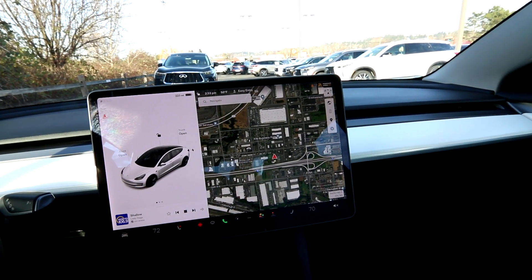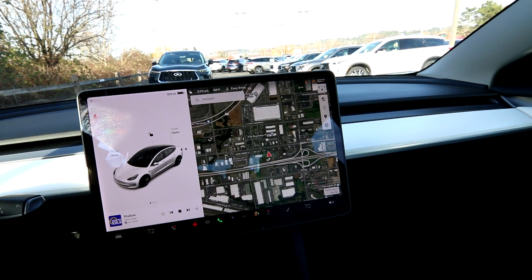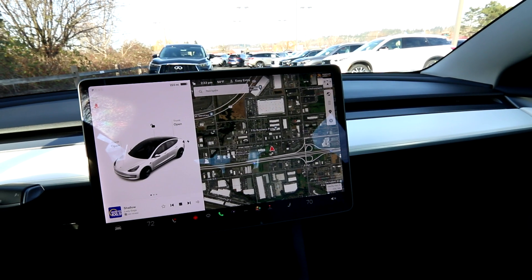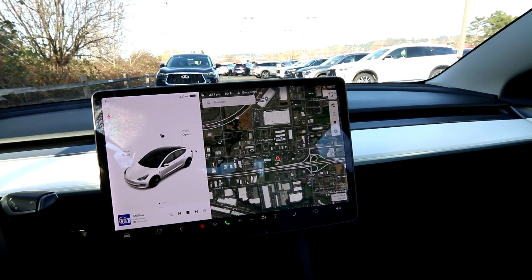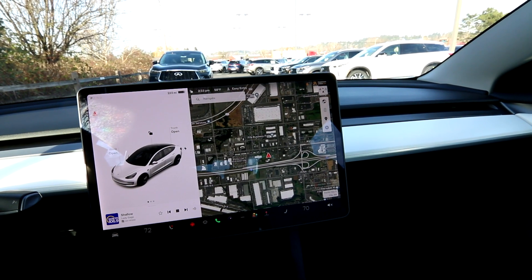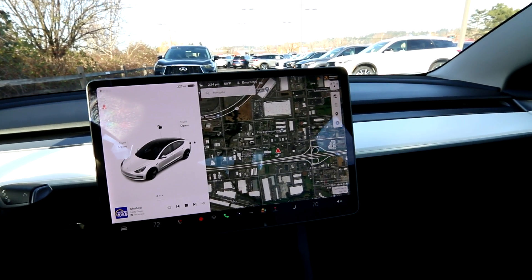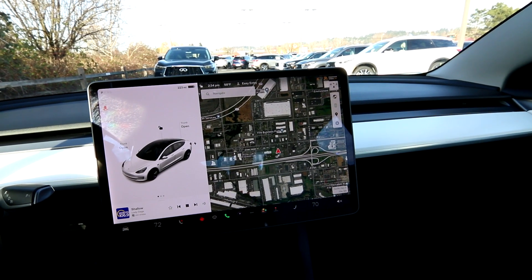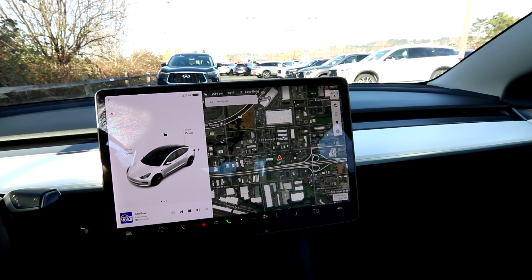Battery longevity is still to be determined, but lithium-ion-equipped Teslas are expected to last maybe 300,000 to 500,000 miles. LFP batteries, which started appearing in Teslas in 2022, have the potential to last 500,000 miles to a million miles. Another disadvantage of LFP is energy density — they weigh more than lithium-ion batteries, so the car is heavier. That can affect efficiency and handling somewhat, though being able to charge to 100% helps offset that.